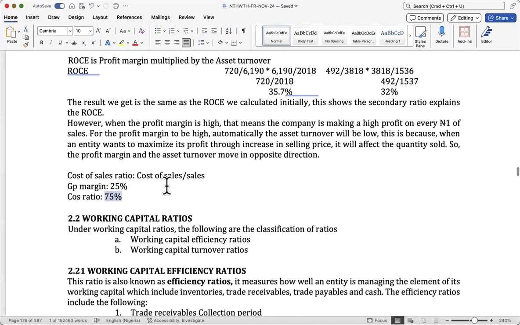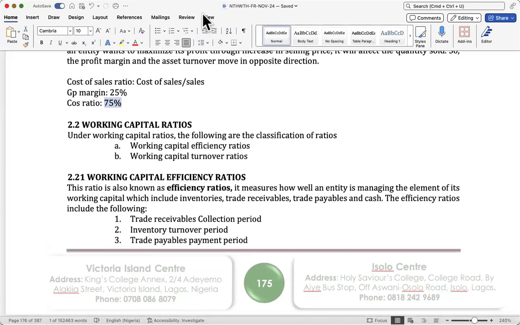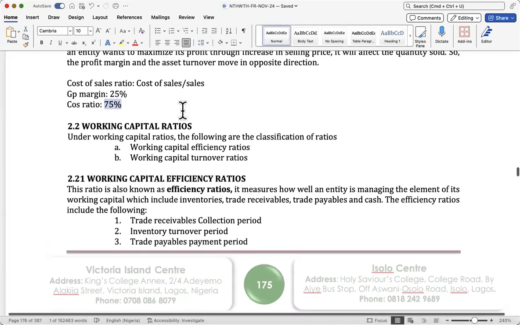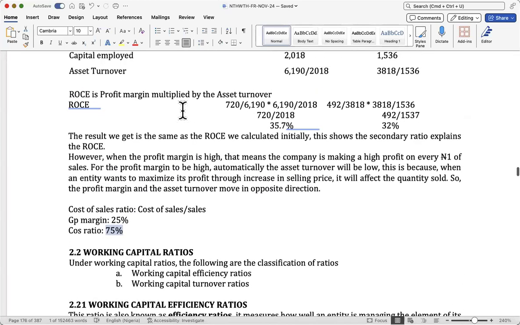Okay. Now, sorry, sir. Excuse me, sir. Yes, Tosin. Please, what if we were not given cost of sales? We were not given opening or closing inventory. We're only given purchases, and then there's the revenue and sales. Can we say purchases over sales? Oh yes, you can. You can actually do that. Okay. All right. Yes. Thank you.